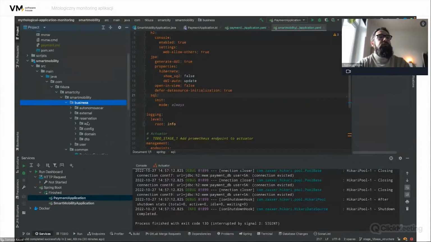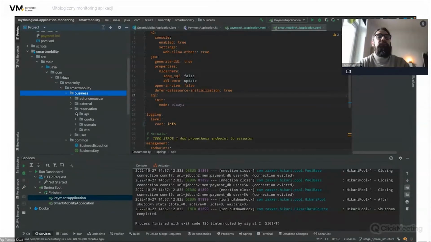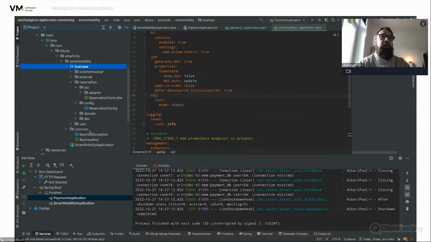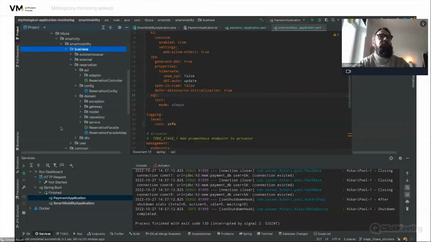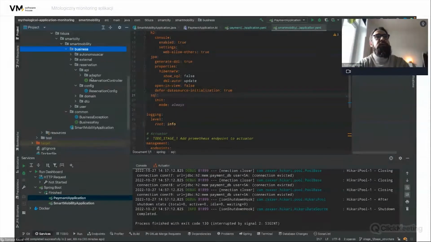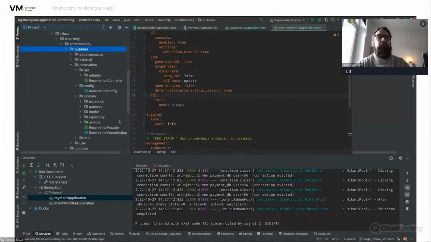And I have a reservation domain which has some API, some configuration, and a domain definition, which is quite nicely extracted from all the other framework details. Those are quite simple modules, so to say.